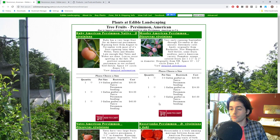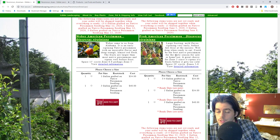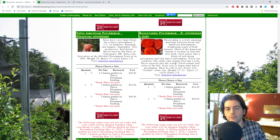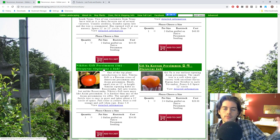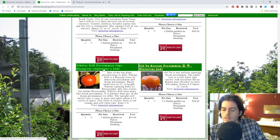There's a variety called Prok, which is one of the earliest ripening persimmons that exists — a great choice for colder and shorter-season places. I personally recommend Prok as an American persimmon. For a hybrid, I'd recommend either Rosseyanka or Nikita's Gift. Nikita's Gift has inherited the qualities of an Asian persimmon — it has the hardiness of the American but the fruit quality of an Asian, with differences in flavor, size, and texture.